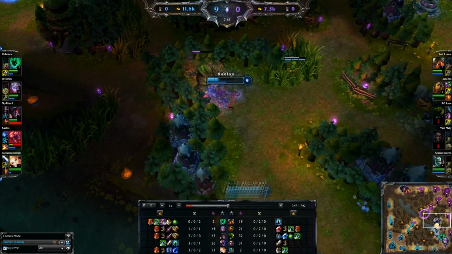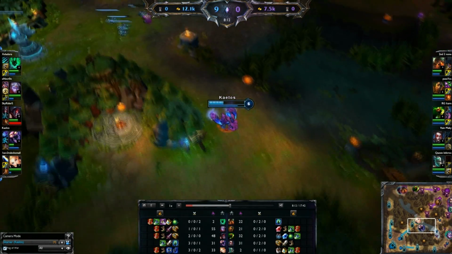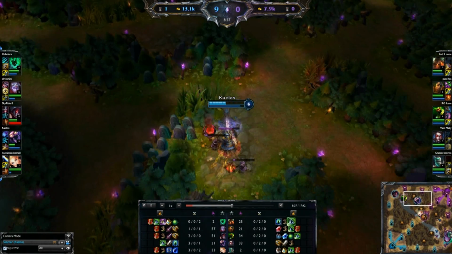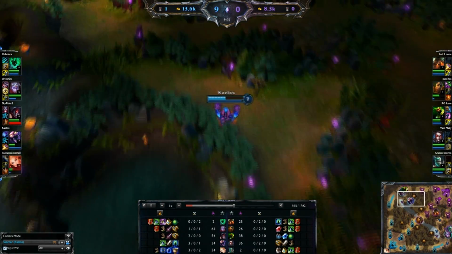So right now we're 9-0, and 9-0 is pretty much one game, unless you decide to throw. So you need to reassure your teammates that you're really ahead, but you shouldn't be playing too aggressive. And right here, I have the enemy red timed. I have his buffs timed perfectly, so I can do his buffs and he can't get them. So I just got 2 of his buffs again.